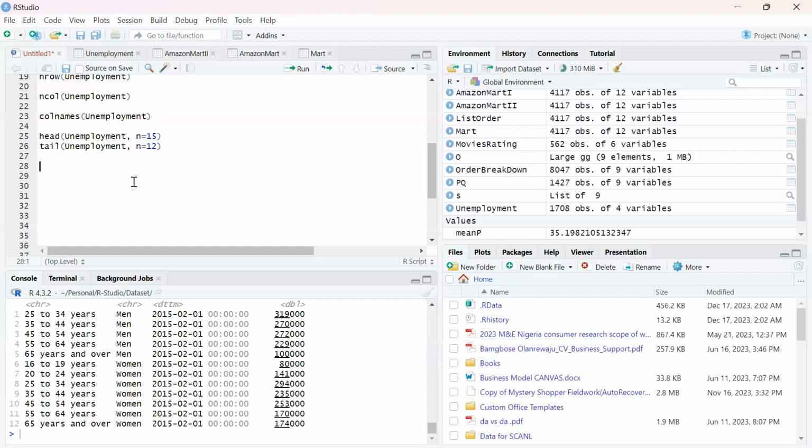So who can tell me the difference between an Excel file and a CSV file?